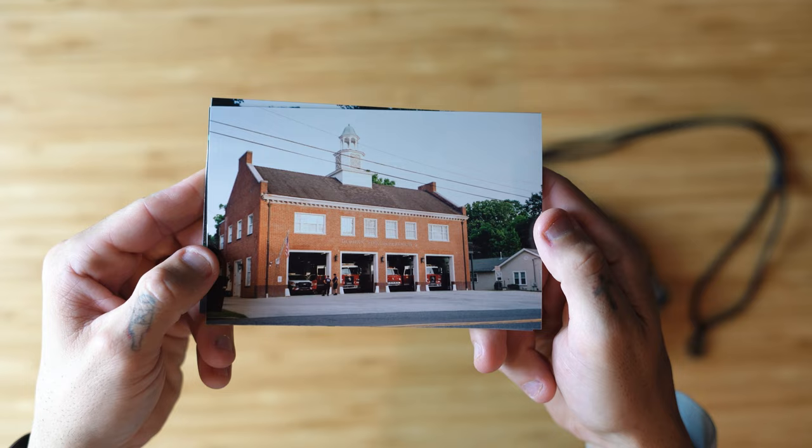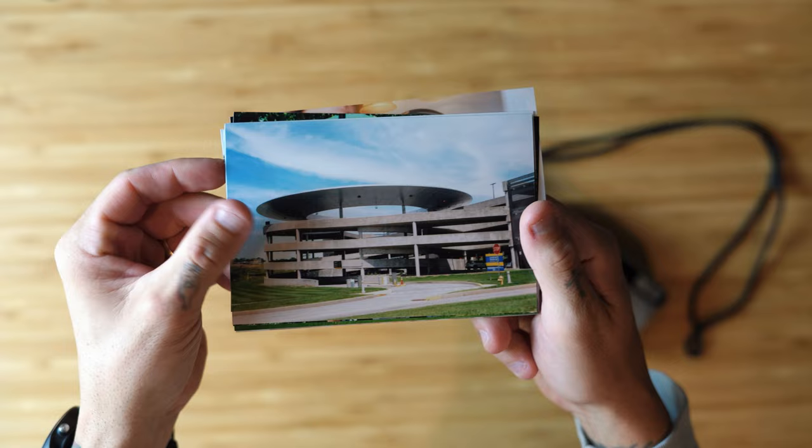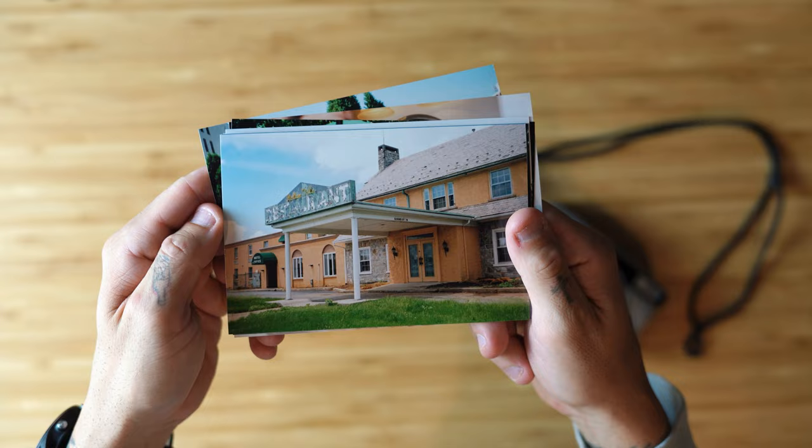Film photography is making a massive comeback in the last couple of years, and if you are shooting on a point-and-shoot or some sort of film camera, I hope you are paying the extra few dollars for developing and printing the photos yourself. Shooting a roll of film, waiting a couple of days for it to develop at the lab, and then getting those scans back and actually holding printed versions of the photos in your hand, is hands down one of the best experiences. So if you are not doing this, pay the extra few bucks and have hard copies in your hands.